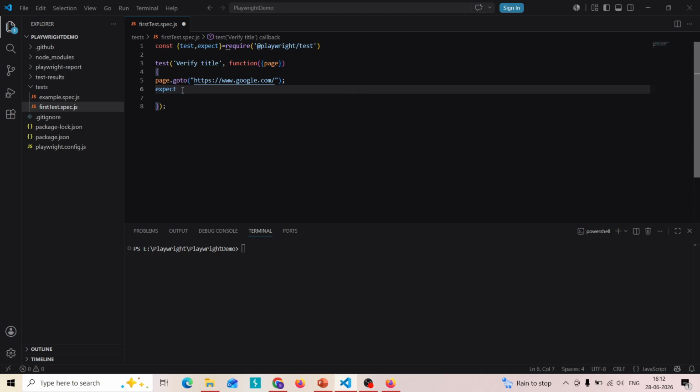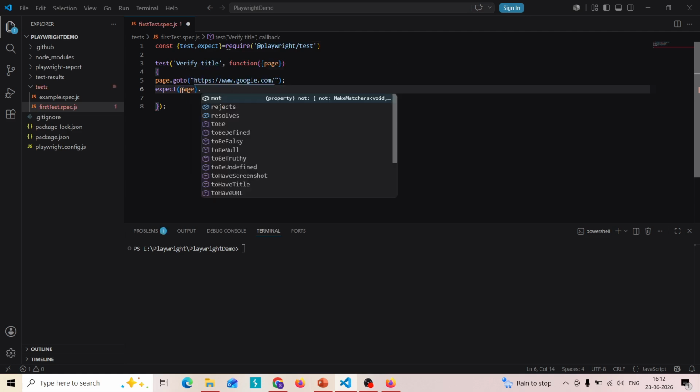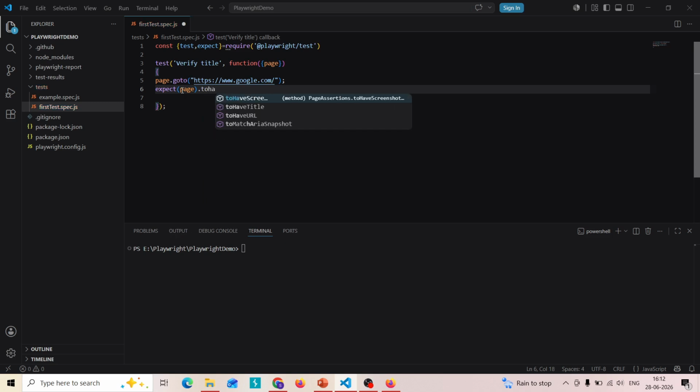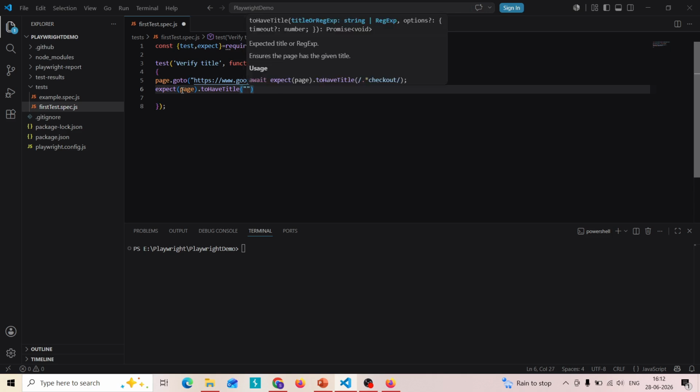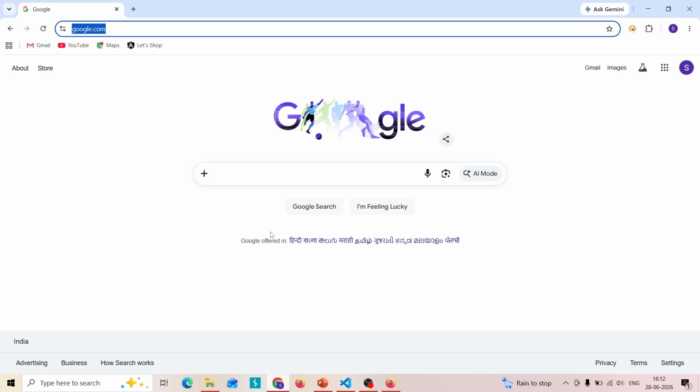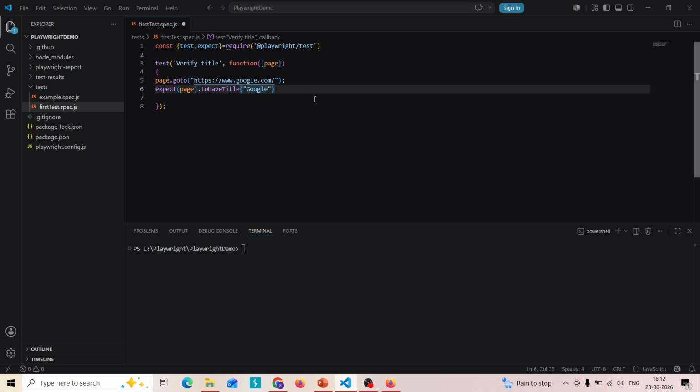Only after importing expect will the assertion suggestions come. Write expect page dot toHaveTitle. You can see the suggestion toHaveTitle. What is the title? Google. So just in double quotes, Google. This is the title, right? You can see the title as Google. Our test case is completed.